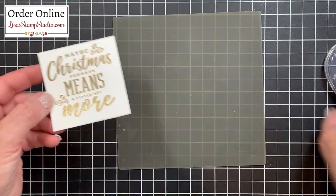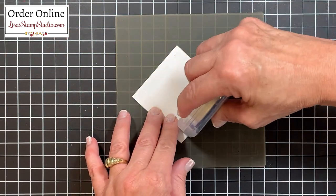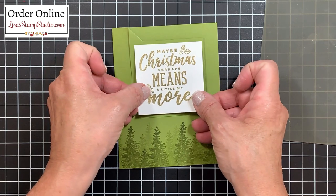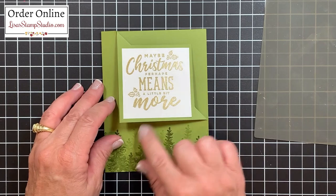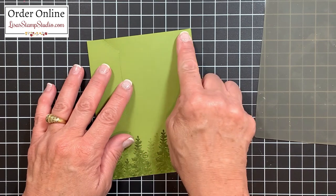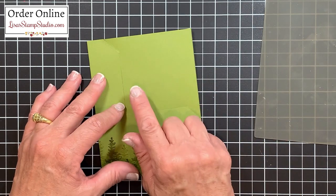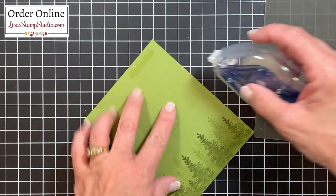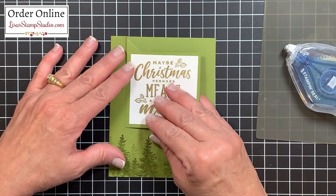I'm going to use my silicone craft sheet to add adhesive to the back side. I love the silicone craft sheet because adhesive, liquid glue, and hot glue will not stick to it. This greeting is now going to go on that square panel that we have flipped — just create a border around that frame and tack that in place. I'll invert this so you can see that we're going to put adhesive only in the corner. You don't want to put adhesive here because this is going to flip and become the inside of the card. So let's add adhesive just in the corners — the Stampin' Seal Plus is very strong so I'm ensured this will not lift.